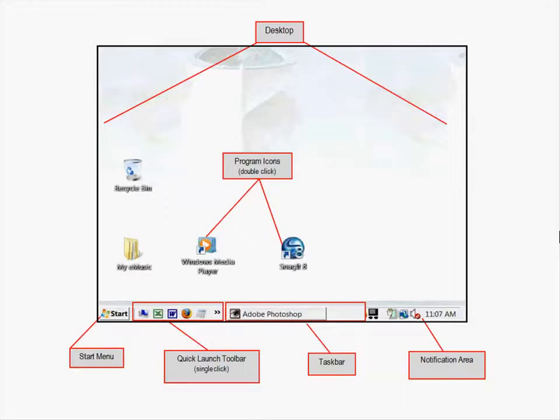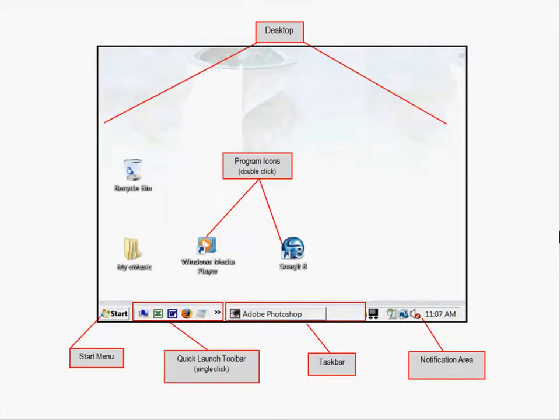The big, broad, full-screen desktop area will contain program icons and file folders and maybe a few other tools. The notification area in the lower right, you won't mess with that much unless you want to, say, change the volume of sound on your computer. There's a few other uses that later on you'll get into. In the middle at the bottom, whatever program you have open at the time will be shown there. Near the left side, the Quick Launch toolbar, that's customizable as well.